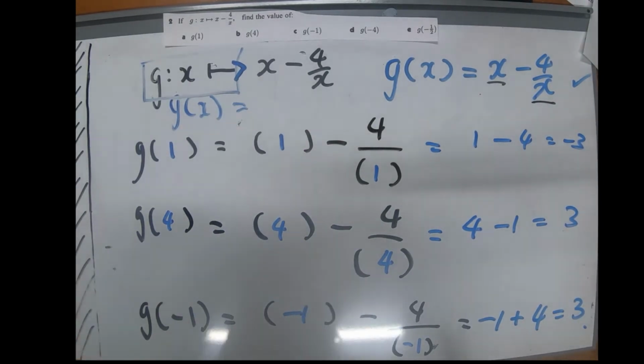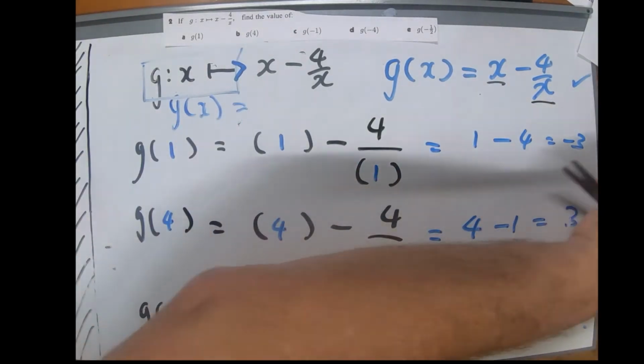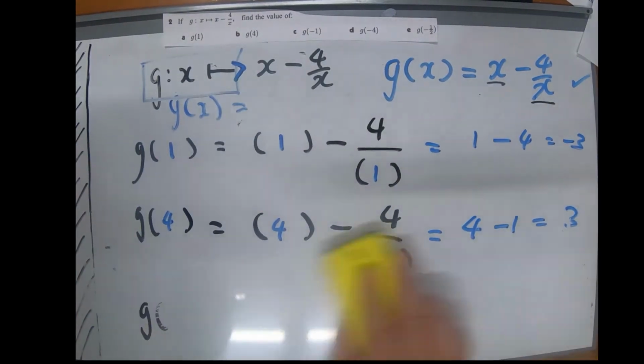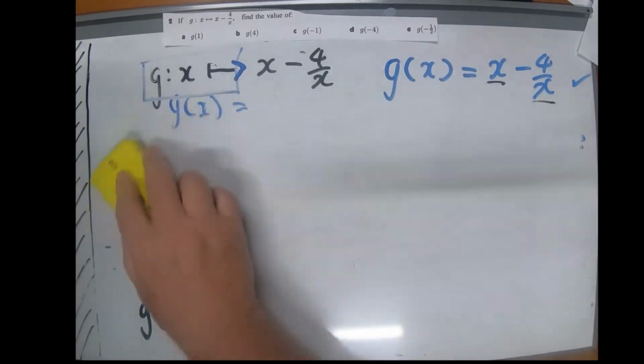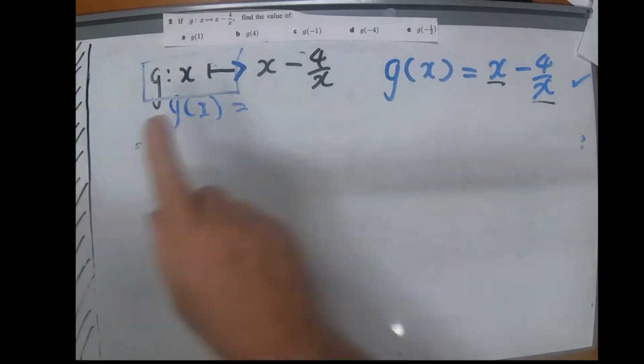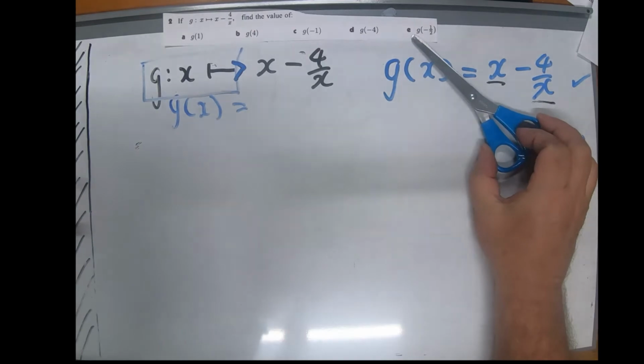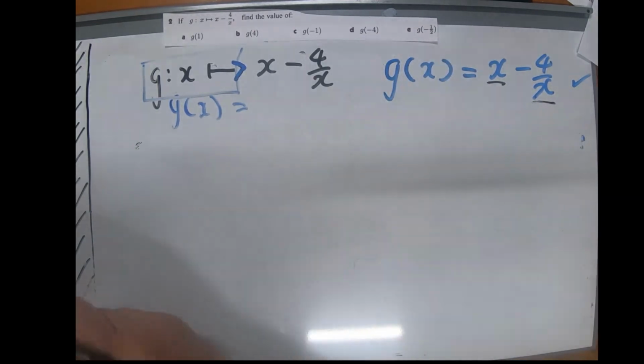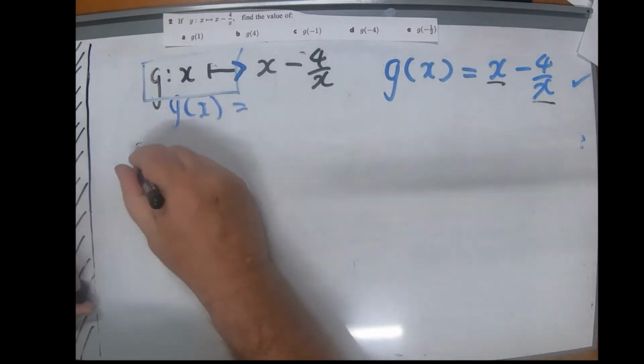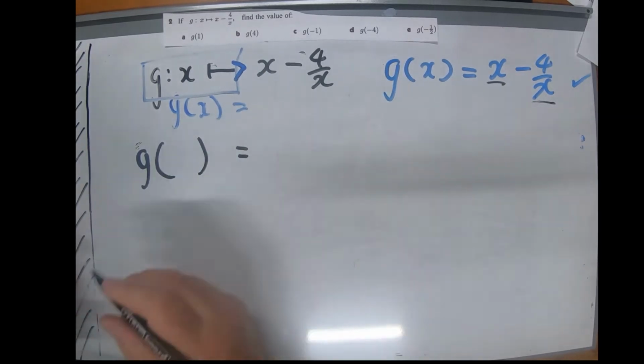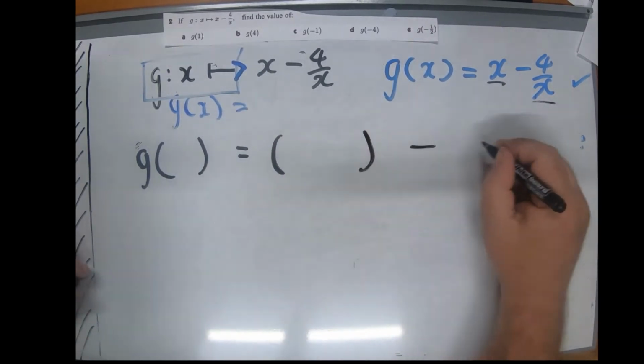Okay, some interesting numbers, but that's because this graph has a more interesting shape than perhaps some of the quadratics we've been looking at. So I might skip a question and we'll look straight at the last section here, part E. What is g of minus 1/2? So here's the original function ready to go.